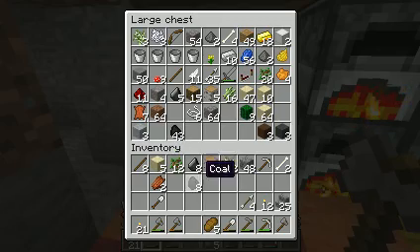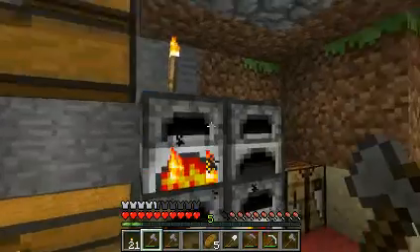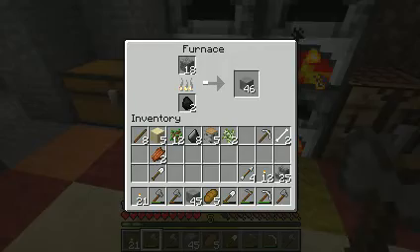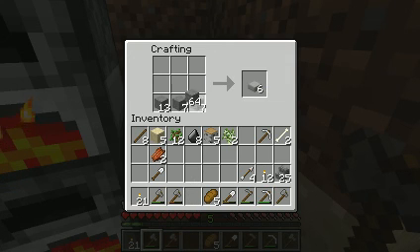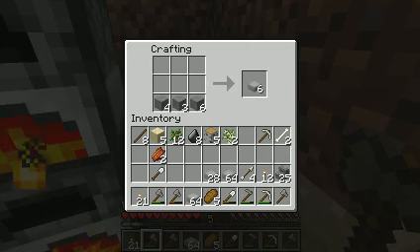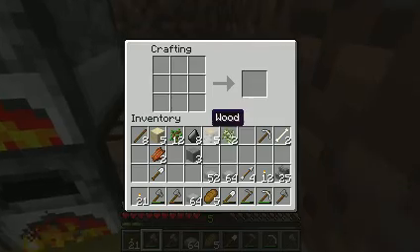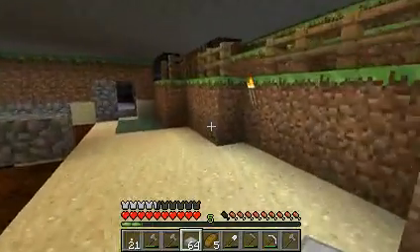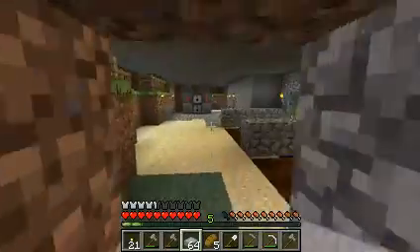Whoops. Almost there. Four. Aha. Make some more of that. Alright, lots of stone. With this stone, I shall make stone slabs, because those are awesome. This will be my path. Alright, cool. We have a path that will be made. Oh, it is dark. Huh.